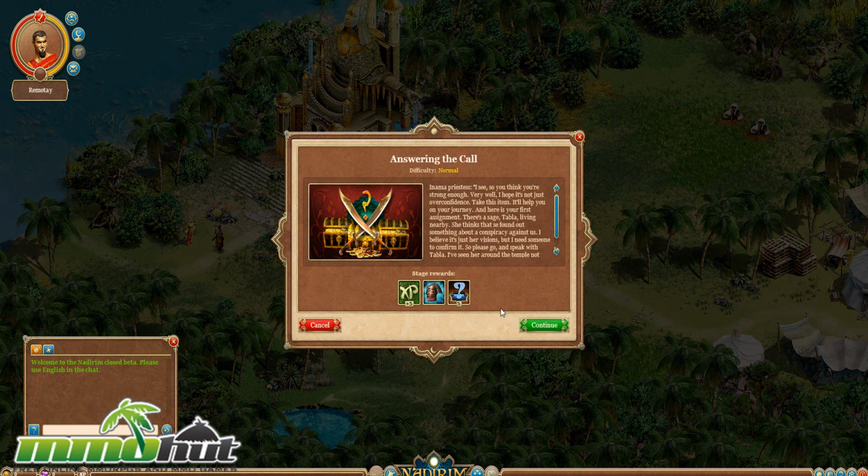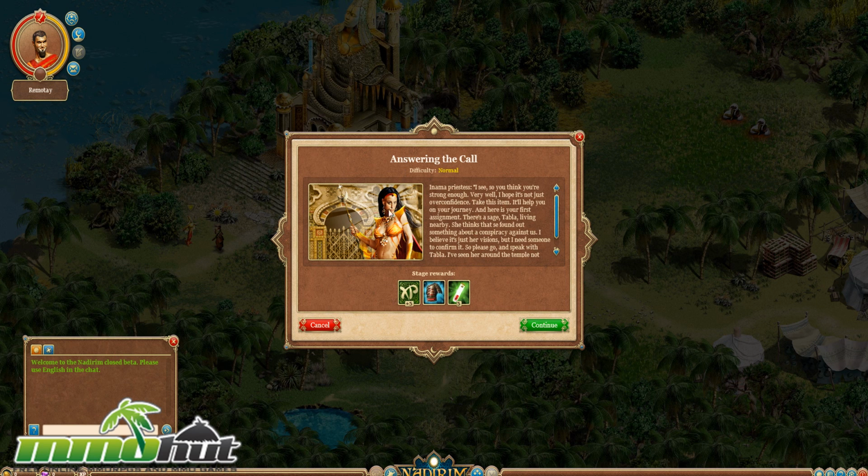So I click continue. Right away, I can see it's a 2D browser-based MMORPG, and it's cool that it has the persistent world too. So answering the call, alright? I like this version of the chick better than this pixelated mess over there. So there's some dialogue in the game too. A good deal of dialogue actually. So I get some rewards, stage rewards, so click continue.